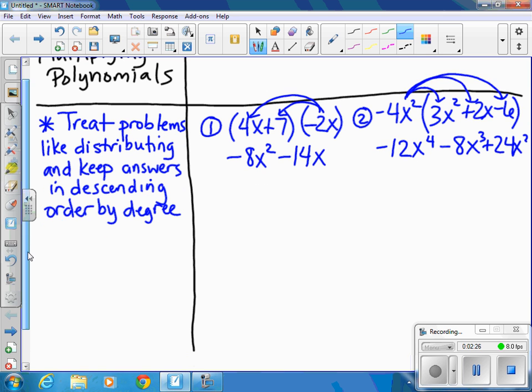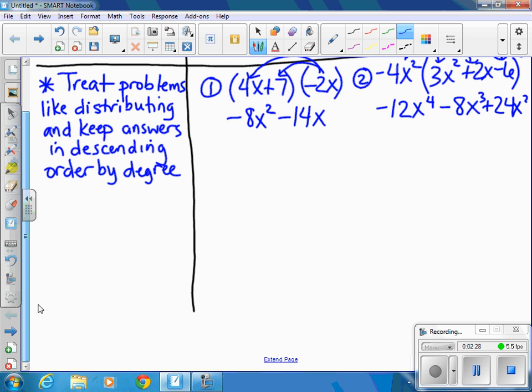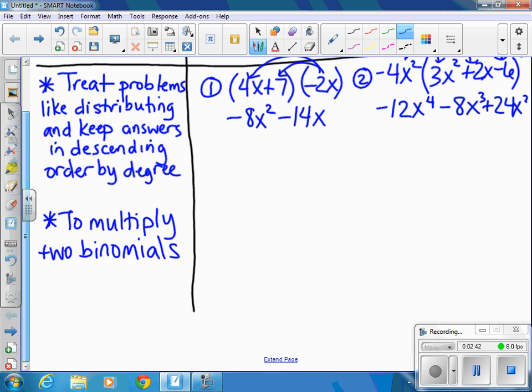Right? The second type of multiplying you're going to have has its own special name. Right? This is where you're going to multiply two binomials together. And this is the only time you can use this. Do not try to use this with any other type of polynomials other than two binomials. All right, so to multiply two binomials, you're going to use a pattern called FOIL. F-O-I-L. Please make sure you know how to spell FOIL. I've seen students mess it up because of that.